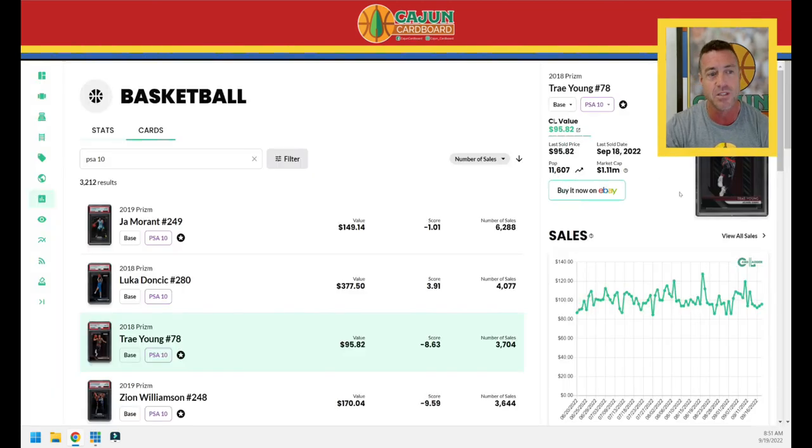He's pop 11,607, right? So much less than Doncic. Not because fewer were printed. It's just because from day one, everybody graded all the Doncic, and there was such a huge margin. So Trey's just not been graded quite as much. Will his pop catch Doncic one day? I don't know. At $22 per card, maybe it will, maybe it won't. Or maybe he's just a tougher gem rate than the Luka Doncic. That's also quite possible. Maybe Luka graded better because of where he is on the sheet or how much better centered he is. I don't know. But 11,000 is still a hellacious quantity of cards out there.